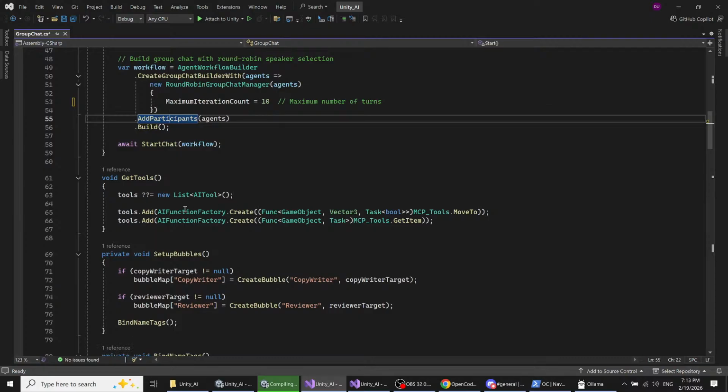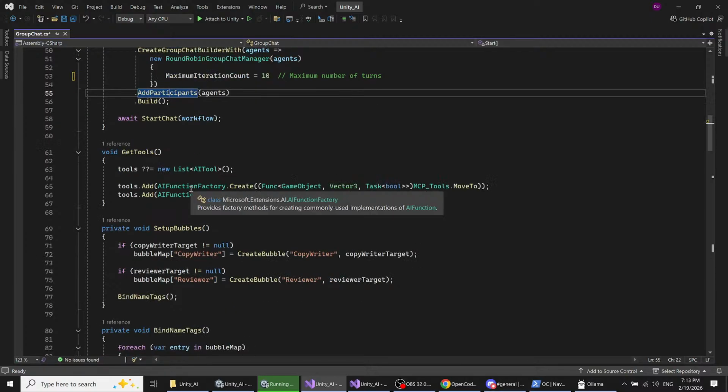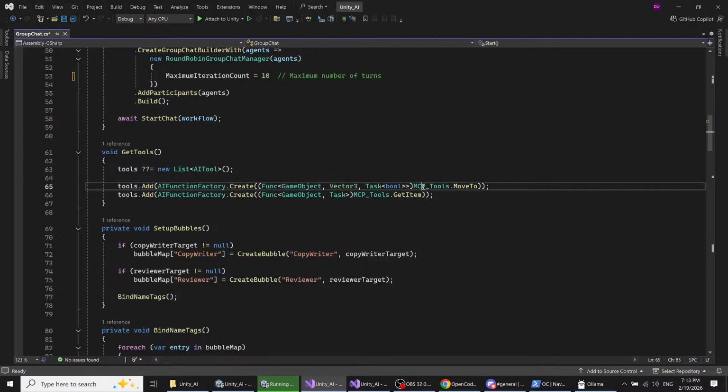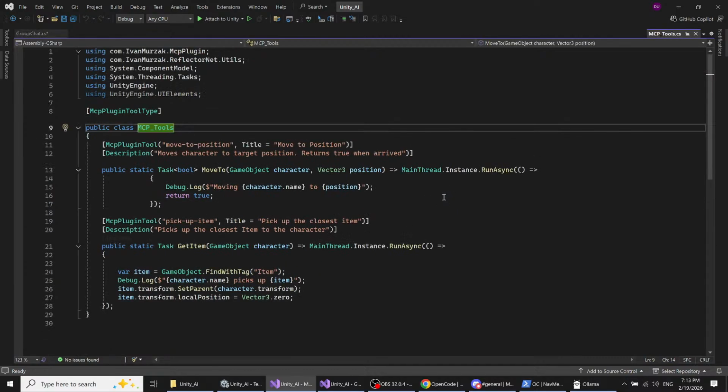This tools list, this is how you create your different tools. And for these two, I made, so this is how you make tools for an MCP server. You'll give it a name and a description. So this is what is going to be sent to the LLM, and this is what it does.